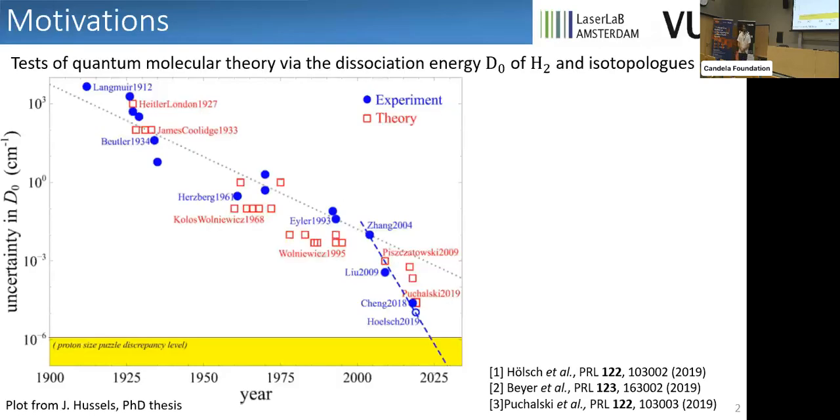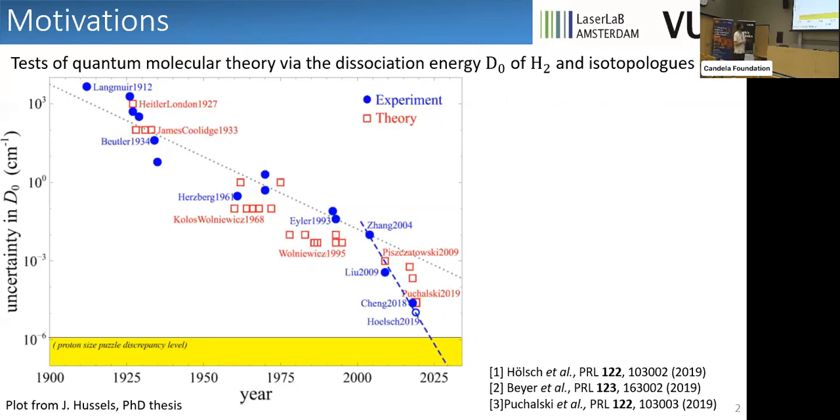So we've heard a bit about this already, and also we've seen a plot that depicts the same thing. The reason that we're interested in the X2EF transition is that we can use it, together with the group of Professor Merkt in Zurich, to determine the ionization energy of molecular hydrogen. That turns out to be one of the key ingredients to determine the dissociation energy, which can be calculated very precisely and that we can then use as a benchmark for tests of theory.